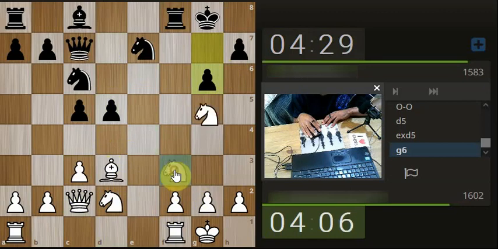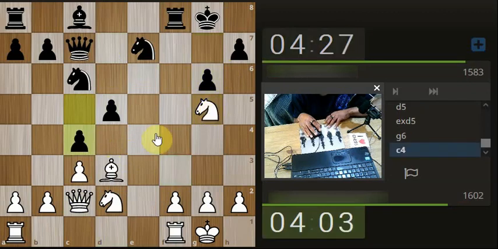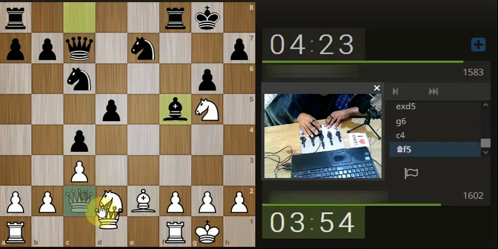My knight wants to go up here, but it's not really doing anything dramatic there. Yeah, you see, I know that we're going to try and do that. Takes, knight takes. Okay, let's go here. King's looking a bit airy. It's attacking our queen.